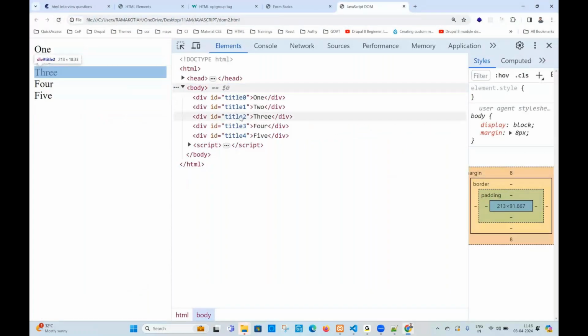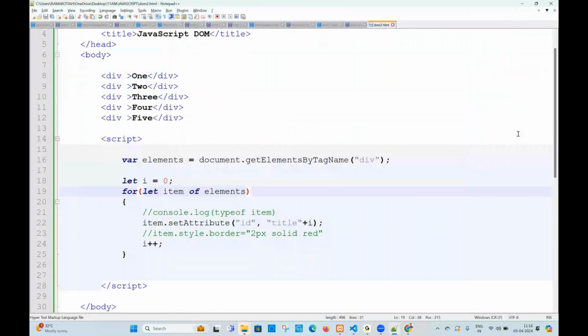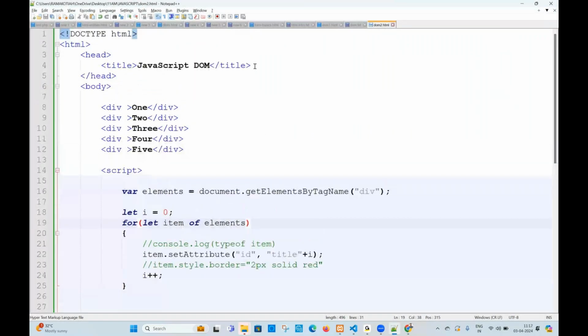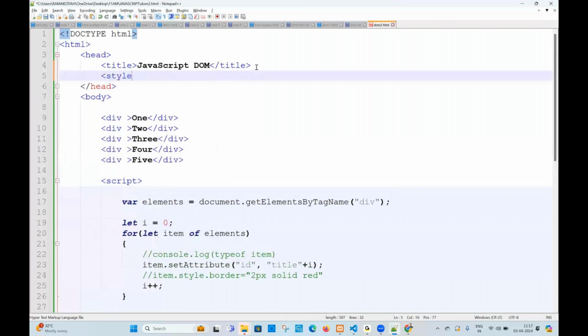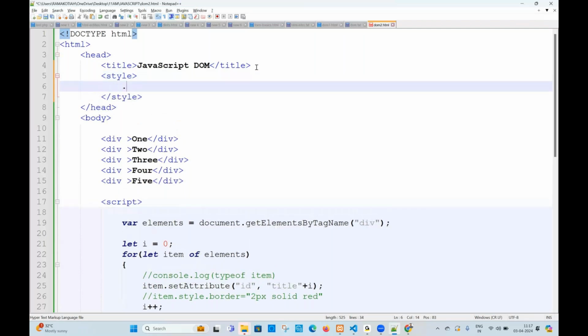So in CSS, I am defining one style. Let us go for the style tag open, style tag close. All of you see this carefully. Style open, style close. In this style, let me create a class. Block. Block is created.